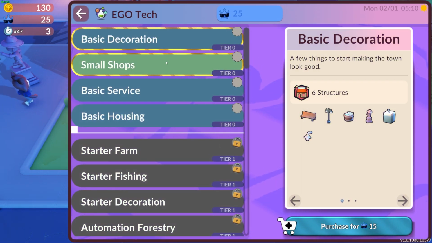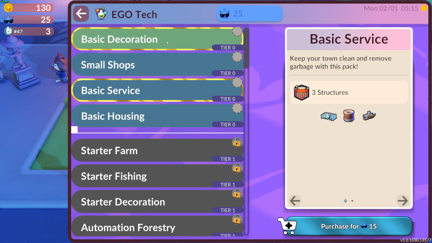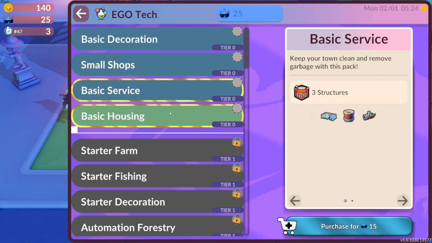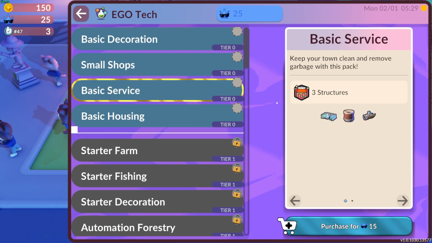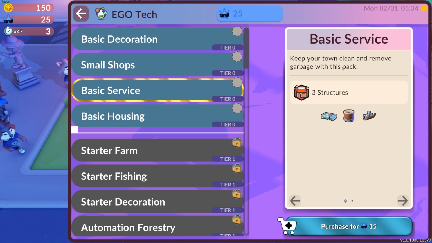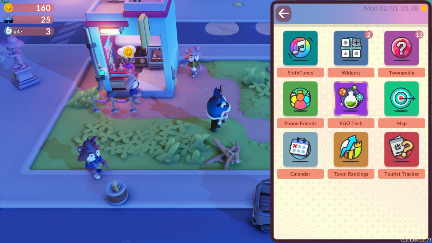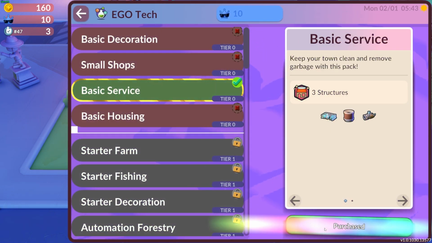Okay, so here we have got small shop, basic. So keep your town clean and remove garbage, so that would be good. Things to start making the town look good. 6 structures. I don't think we want that though, do we? Do we want a house? Found your town with town. I think we need this. Keep your town clean and remove garbage with this pack. I think we need to remove garbage. Just because it's starting to, look, it's starting to get full. So let's do this one.